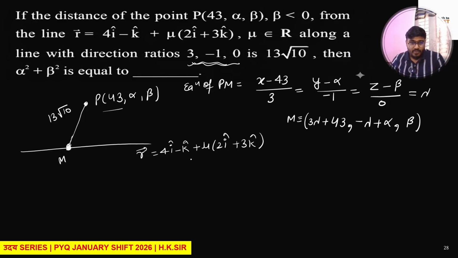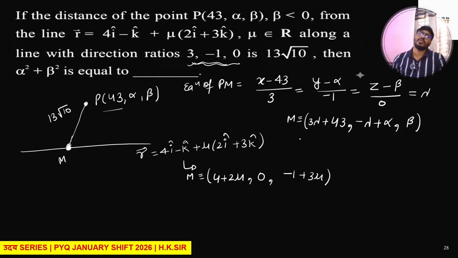From here, what are the coordinates of M? From here, coordinates of M we can write, meaning a general point we can take, and that will be the point of intersection, meaning both points will be the same. So I am writing point M directly: 4 plus 2 mu comma, j is not there, only k is there, so j is 0. What about k? K is minus 1 plus 3 mu, this is k.